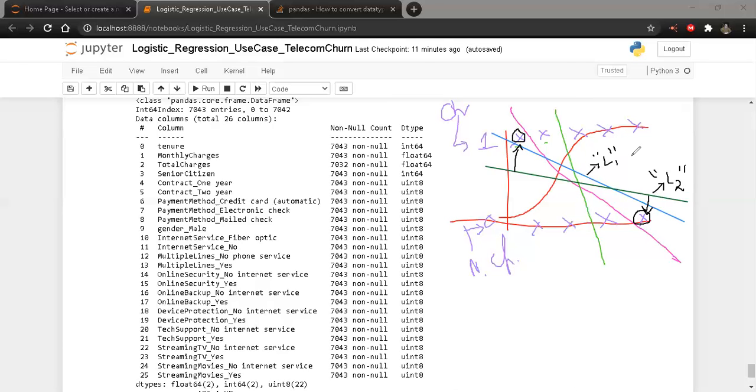Now, this concept that I'm talking about is not really directly applicable in case of logistic regression, because logistic regression being a very, very simple model, just a moment.